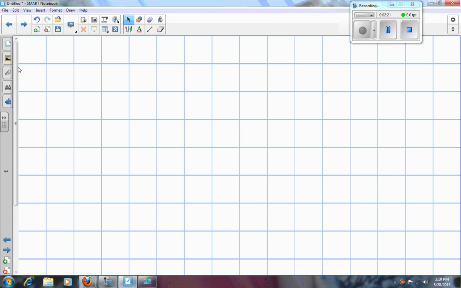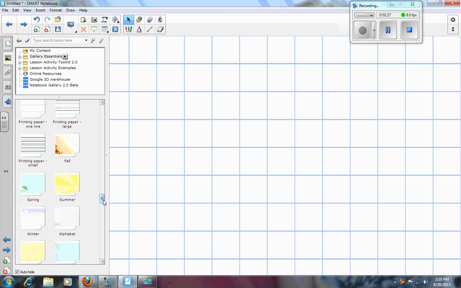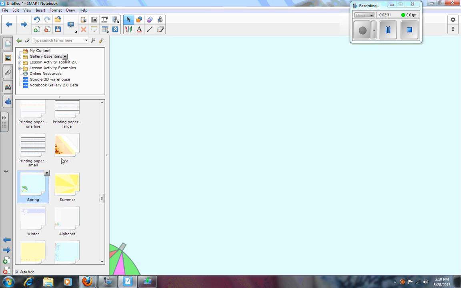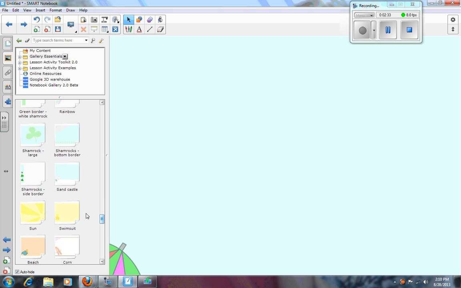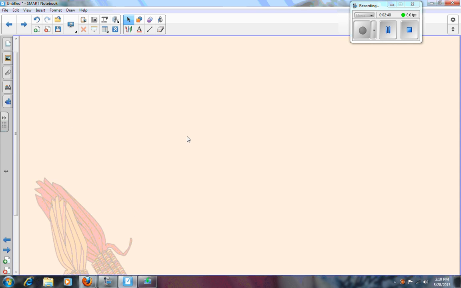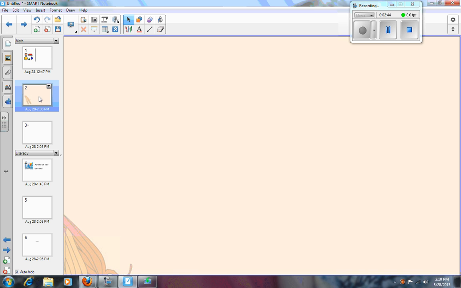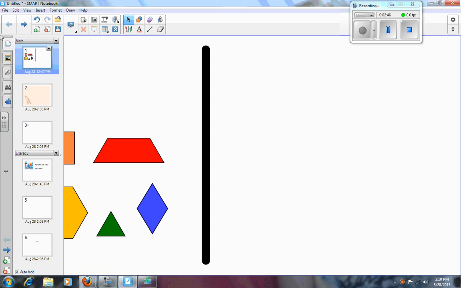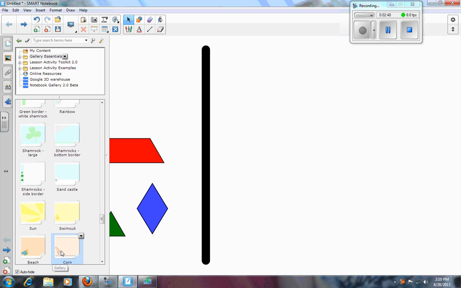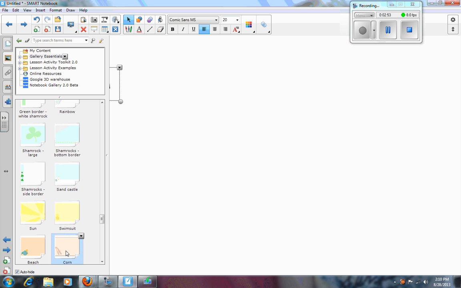the potential is amazing. So what's even better here, and I guess not even better than that, because that's pretty amazing, is that I can change things so that if I want to have a theme, so maybe all of my math pages are going to have this theme with the corn stalks. So then I can go here and set background, and I can make them all have corn stalks. And then here I can do it again.